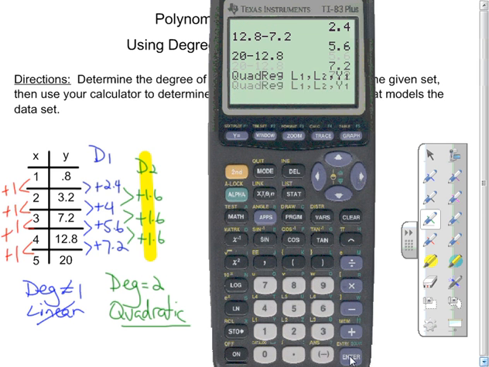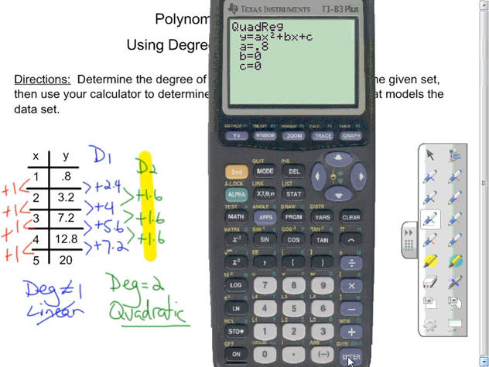And then when I hit enter, the calculator does 2 things. It gives me the parameters of A, B, and C to make the equation, and it also moves the equation over to the graphing window. Now, obviously, there's some pieces here that I don't need because the plus 0x plus 0 makes no sense from a simplify standpoint.